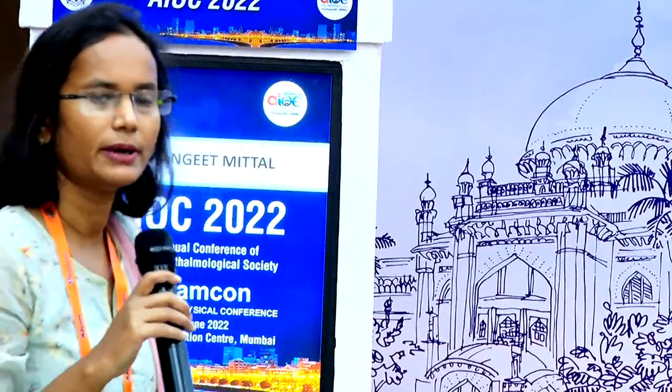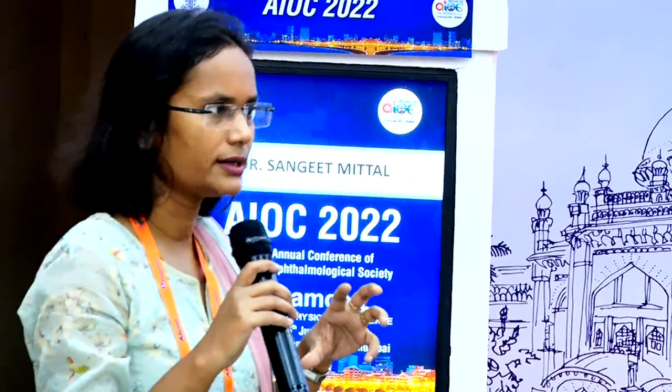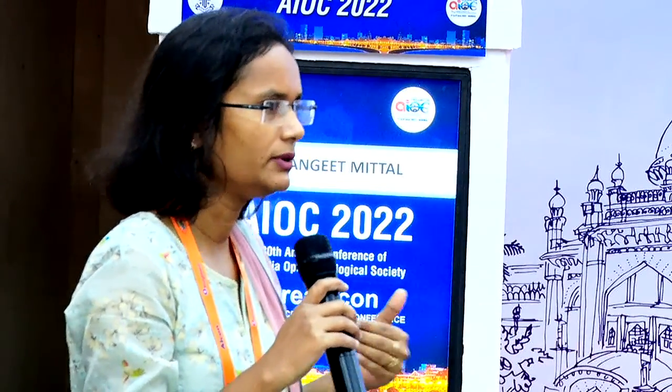Dr. Shivani, any tips when you're examining ROP babies? Any indirect ophthalmoscopy tips? The babies are more difficult to handle, but if we properly wrap the baby and give them 25% dextrose to suck, the babies automatically pacify, and then we don't need to struggle with the baby. Then they become the easier lot to do the IO. But the most important thing to keep in mind is the baby's eyes are smaller, so we don't need to indent to a deeper depth. We have to keep it anterior towards the limbus. Then we can already see the ora in those cases.